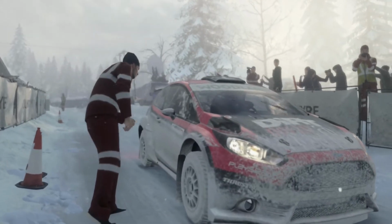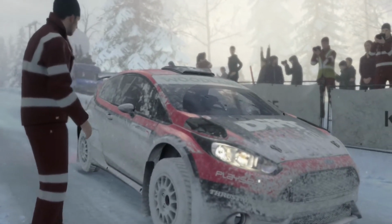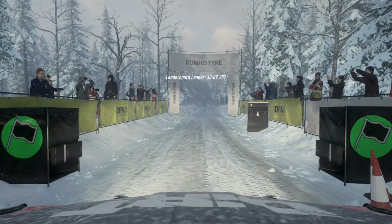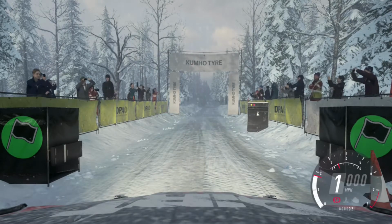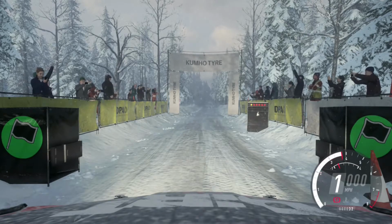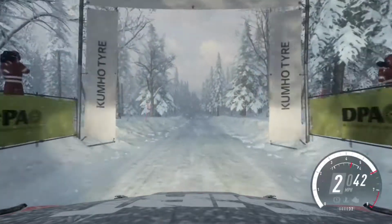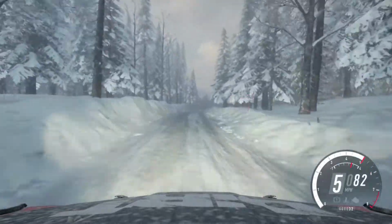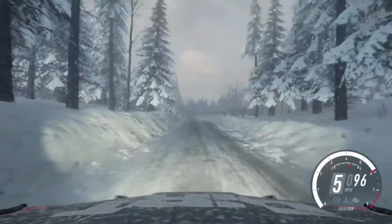Starts 100, 6 right, 150, keep middle of a jump into 4 left, tightens over crest. Good luck. 5, 4, 3, 2, 1, go. 100. 6 right, 150, keep middle of a jump into 4 left, tightens over crest.